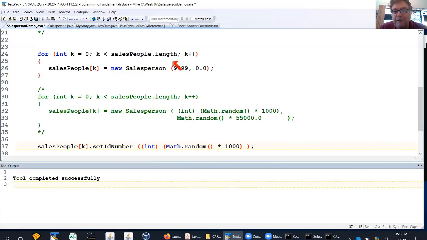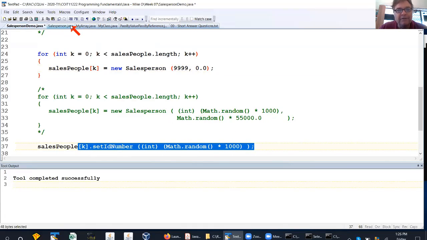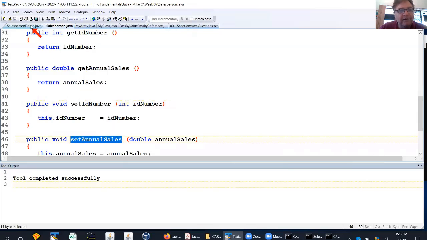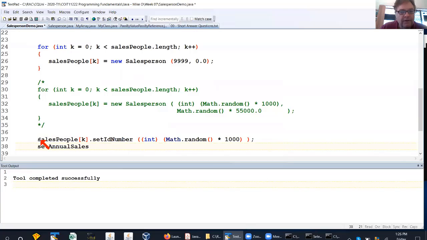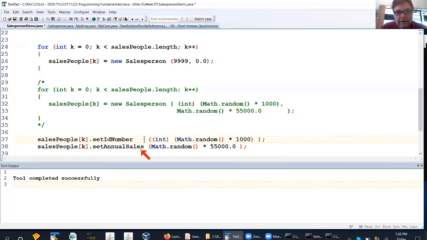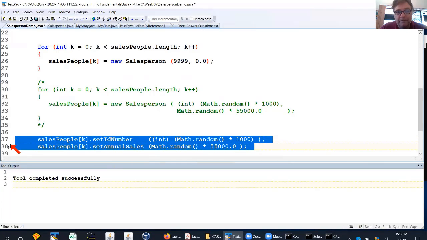We're creating the original way with 9999 and 0, and let's allocate them a random ID and then allocate them a random sales as well. So set annual sales, salesperson K, and we want to grab that code from there. And of course, we want to do this in a loop.